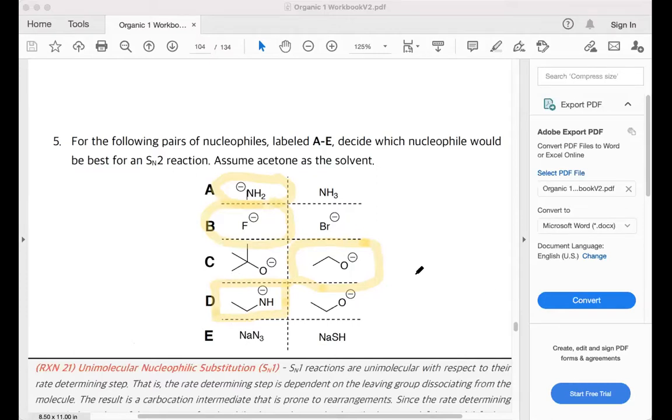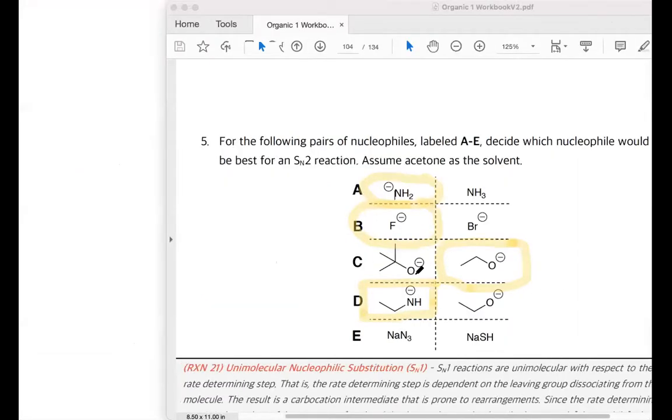so is there a question, I think? Let's see, where's the chat box? I gotta pull it up. But for B, would bromine be better because it's less electronegative than fluorine?